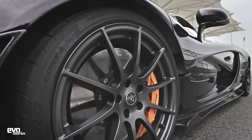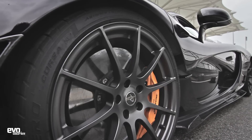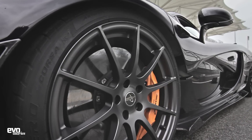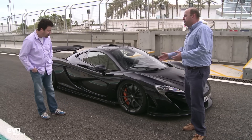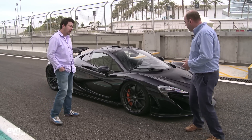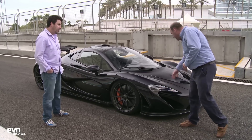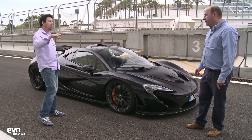We've got it in race mode here. We're right down on the haunches - it's down 50 millimetres from its road settings. You can see how close it is. You can't drive on the public road like this, it really is too low. Sleeping policemen and things would be a real problem. But also, it's gone down so low it's actually outside of the legal settings, so the headlights and pedestrian impact requirements are a wash - it's way more extreme than you could otherwise do.